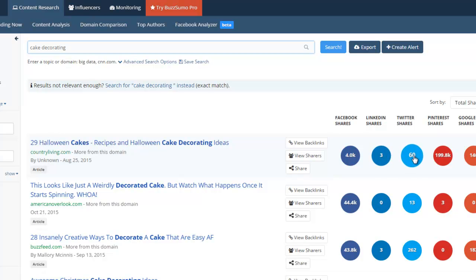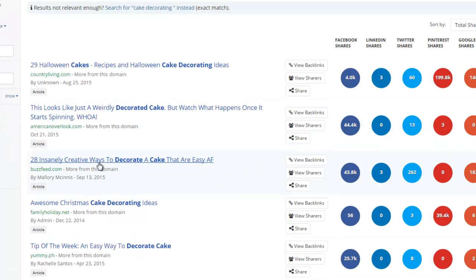You can see here 60 shares on Twitter, and 0.8 thousand shares on Pinterest. Again, images are all related to content, and this grabs people's attention. If you scroll down further, 28 insanely creative ways to create a cake that are easy AF.